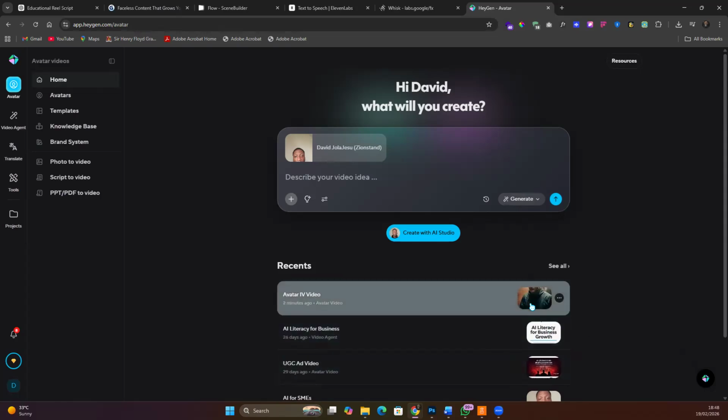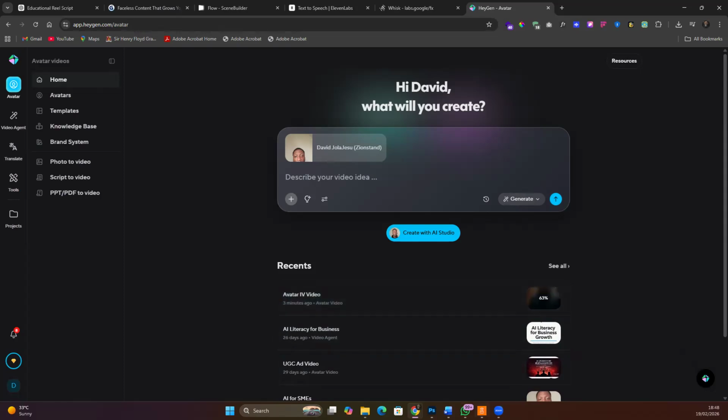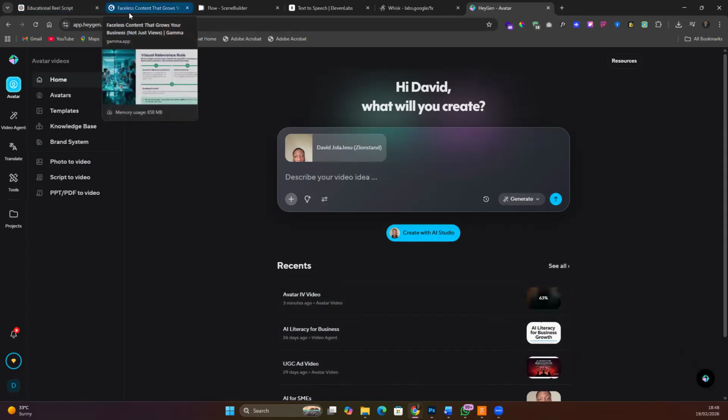Once it's done, I'll drop it on the group and everybody will be able to see. I'll also drop my slide here. And if there's any question, just let me know. But my first recommendation is AI Gen. You have your images, have your avatar. You don't have to do much when it comes to Agent. It's paid, but you can get some daily credits as well.